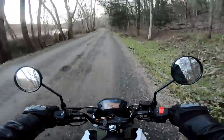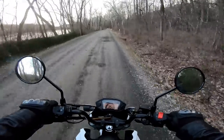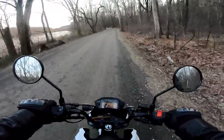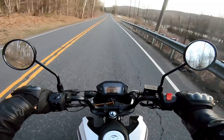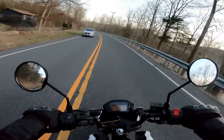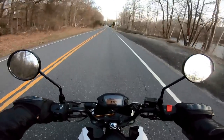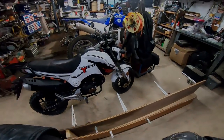This thing actually takes the bumps pretty good. Absorbs the bumps pretty good, for little tires and little suspension. Am I worried about that noise? Yeah. Am I worried it's gonna blow up? Eh, I think it'd be alright. It sounds like a nut loose on something. Yeah, that thing's gonna be fun in the dirt, that's for sure. Made it home.